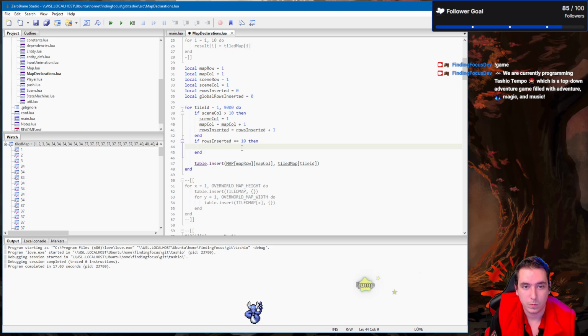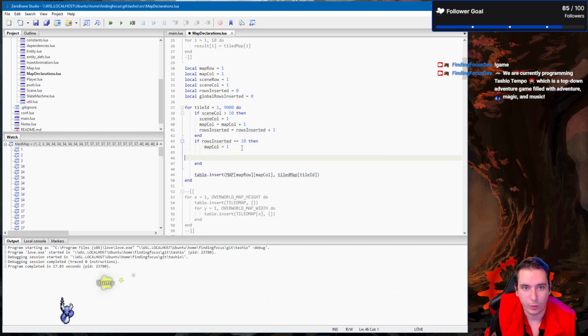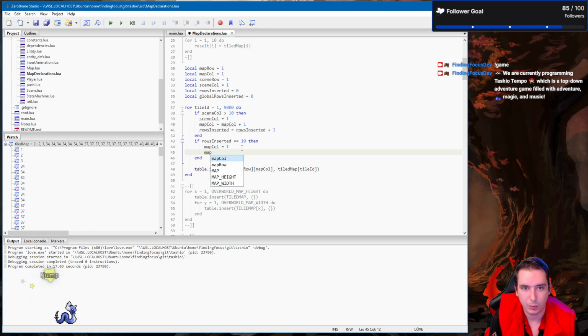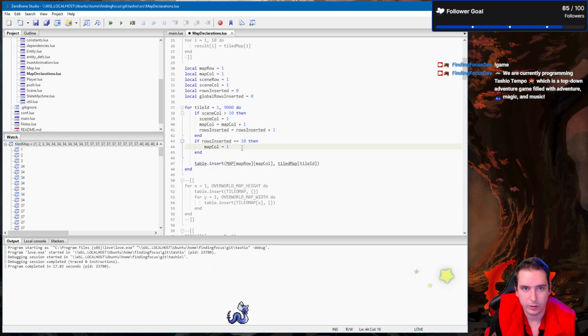We need to loop down to the original map row, original map column. Yeah, okay, so map column at least we know would get reset back to 1. I believe map row would get set back to 1 at this point. Map row doesn't change from 1, so we're good there. So we say map call gets reset to 1.